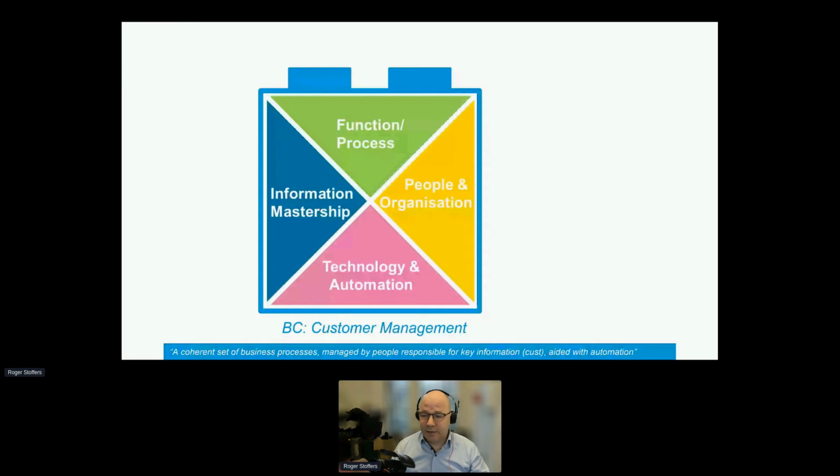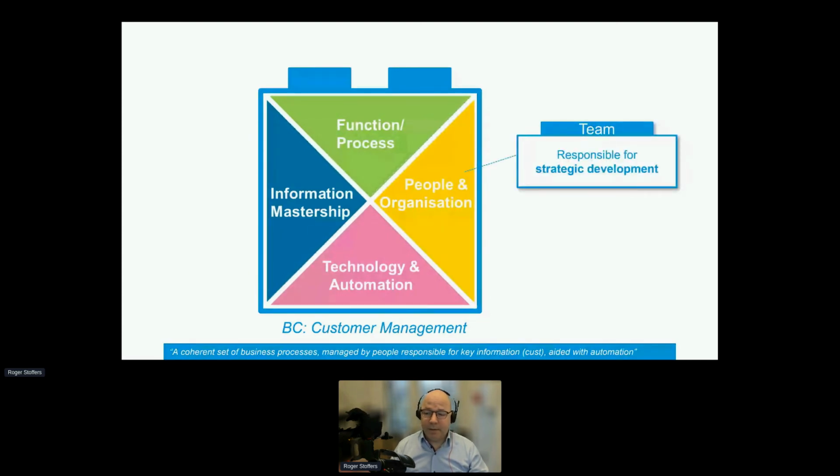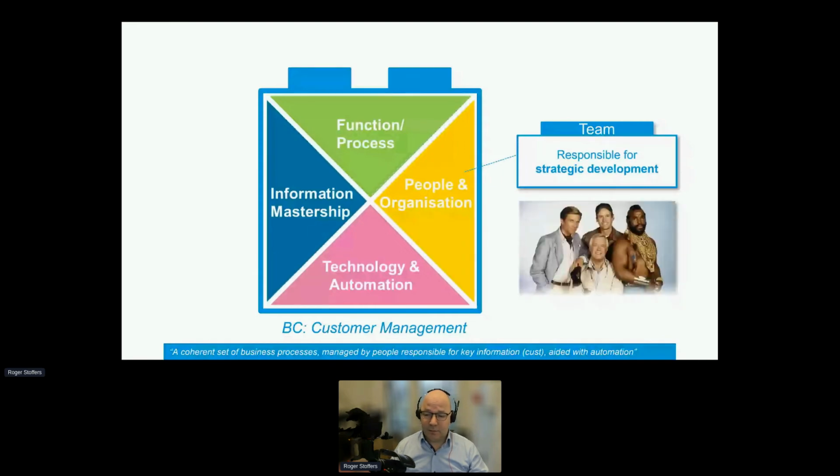We also need to understand that the team is responsible for strategic development of such a business capability. And if the capability is ineffective or it doesn't deliver the expected value, then the team cannot ask anyone else, as they are the only ones responsible. They can improve it, though, for better strategic alignment. A consequence is that this puts requirements on the team. They need to be a group of multidisciplinary people, similar to the A-Team. I'm not sure who remembers the A-Team, but that was an action series in the 80s with a team of people, each with their respective expertises.